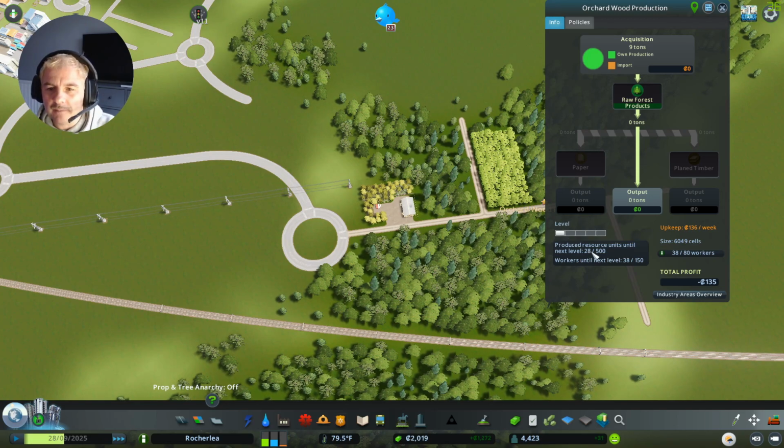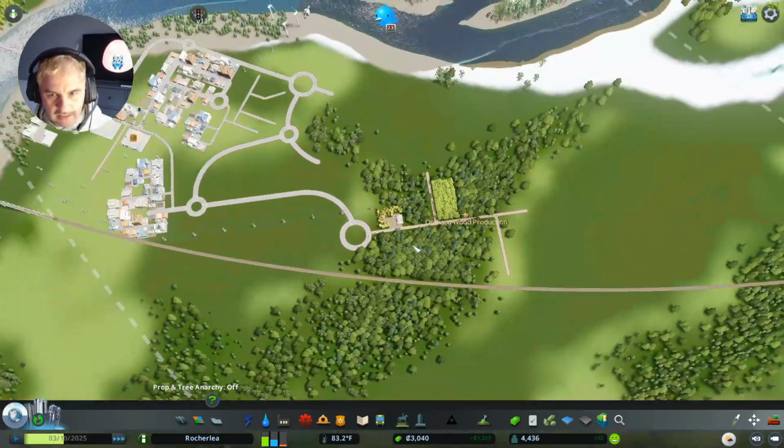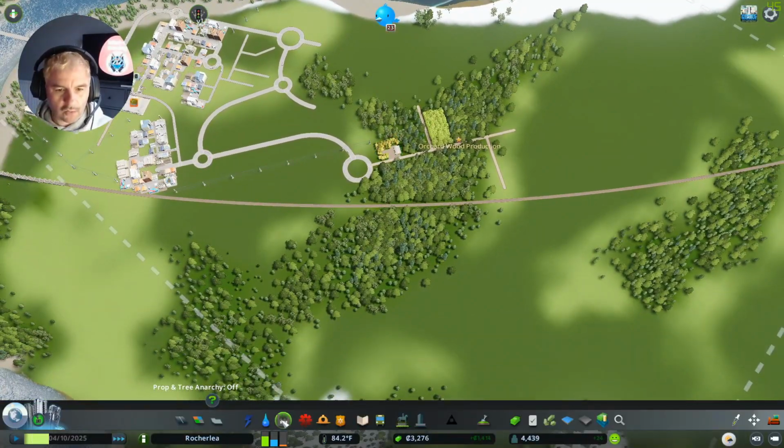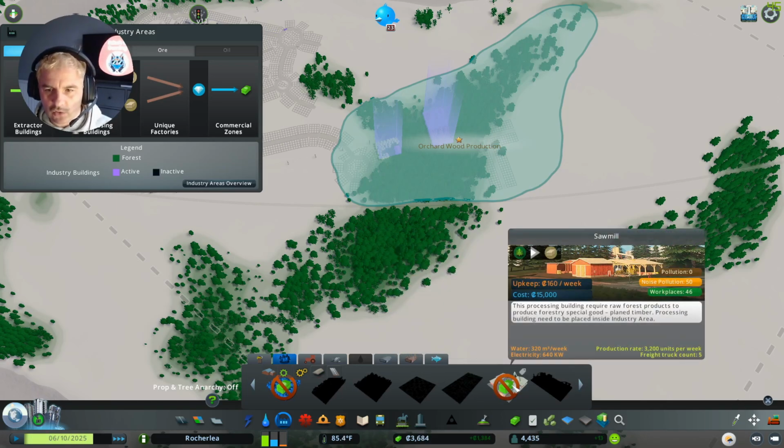You can see here, produced resource units are at 30 out of 500 until we level up to the next one. So this is all just going to go pretty well. What we will need to do is add in some storage. So it will be good to go into the industry tab, come in here and just see what the storage is. So is it the sawmill?